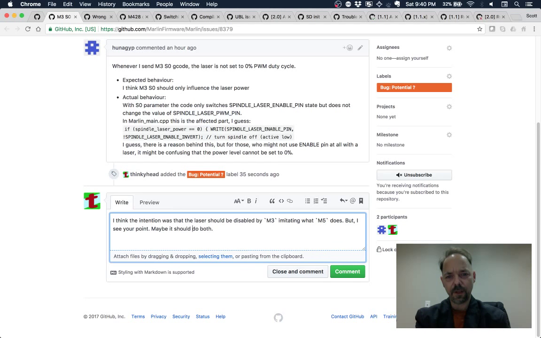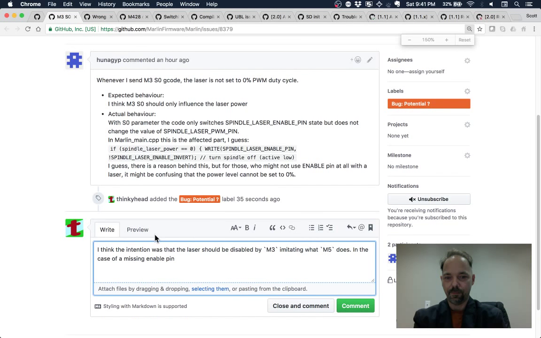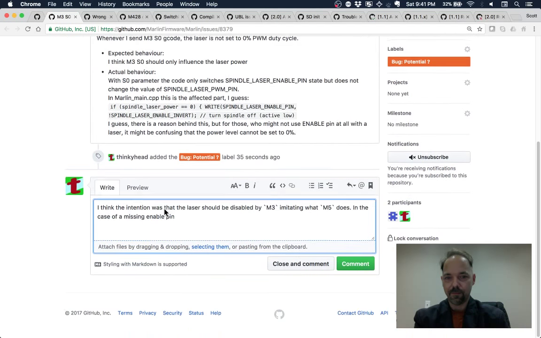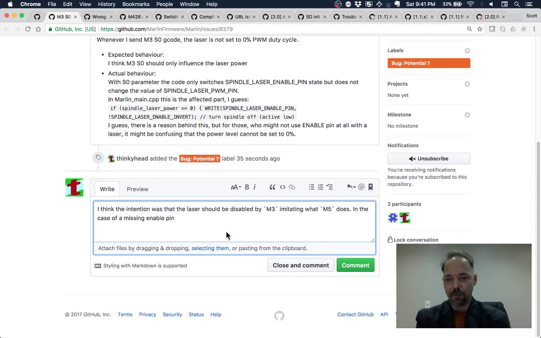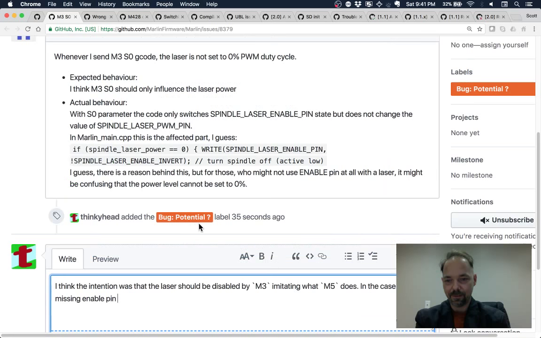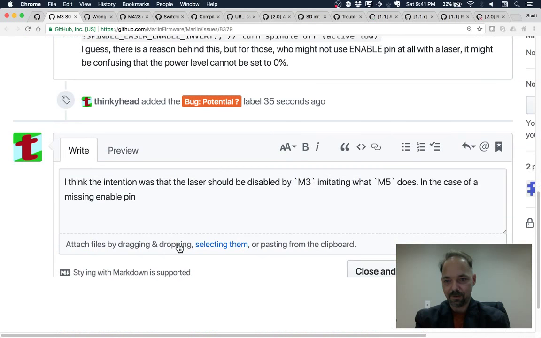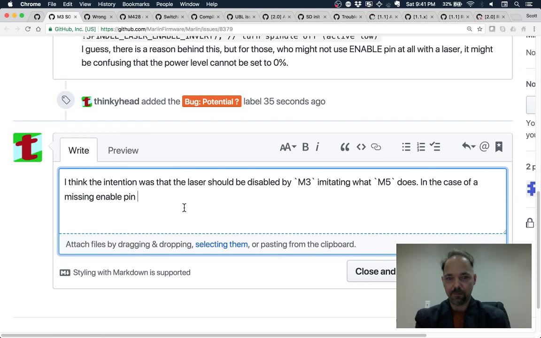Oh, are you saying that he doesn't have an enable pin? Oh, yeah. I'll go back to it. In the case of a missing enable pin, what do you say to that? In the case of a missing enable pin, no enable pin.